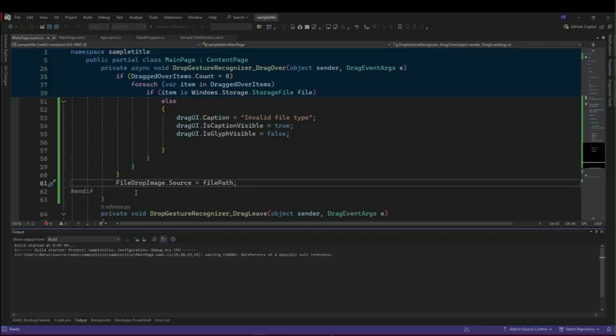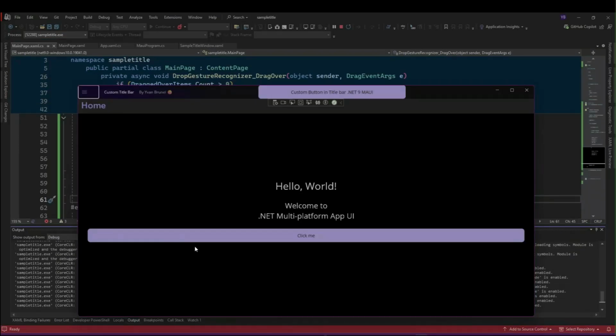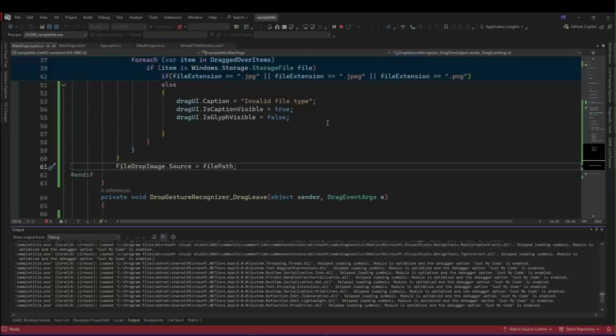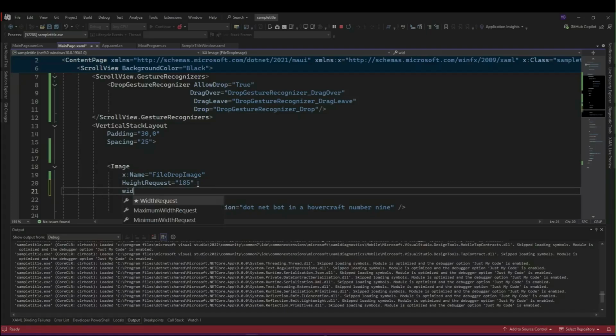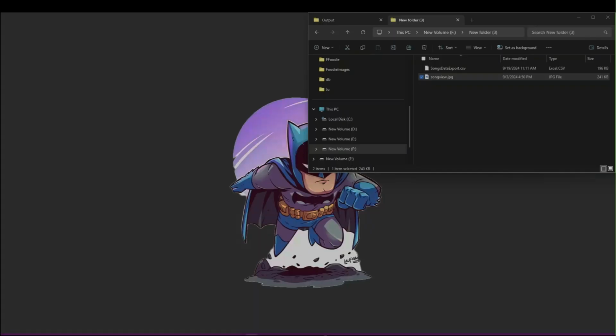It should work. I don't believe there should be any discrepancy anywhere. It's as simple as saying to the .NET MAUI program that, hey, I am dragging this file. I would need for you to show what it looks like inside the app itself. And something quite important that I needed to do would be to also set the width request, just in case, so that we should not have any issues. And we can simply try again to get our file.